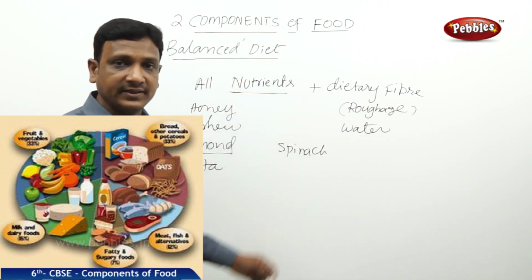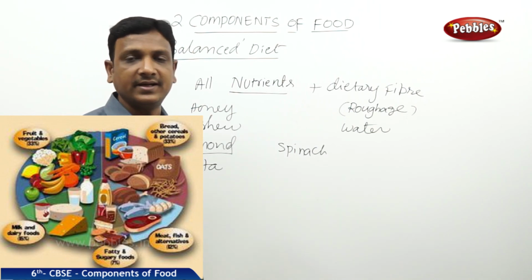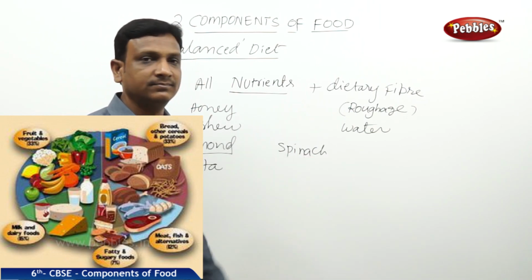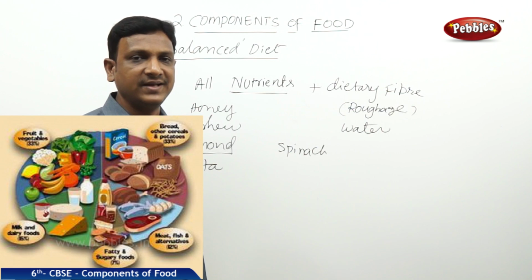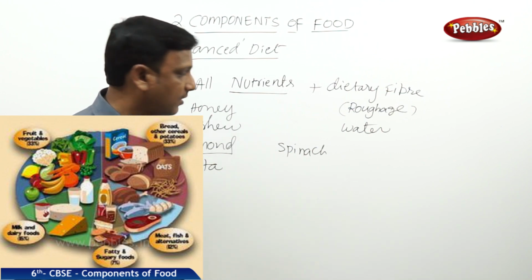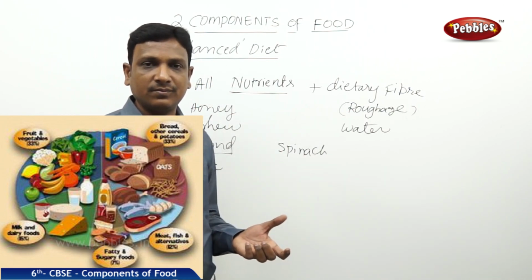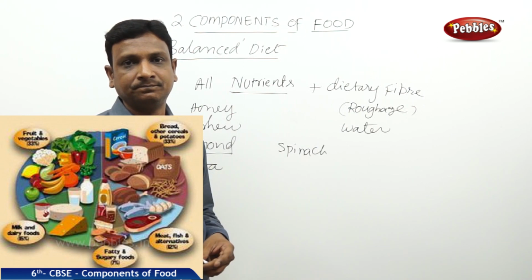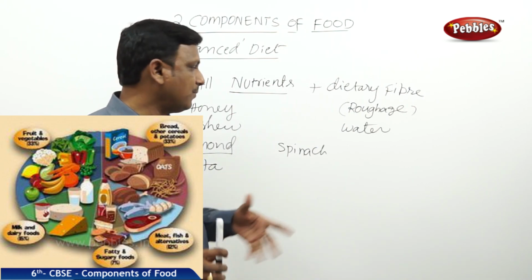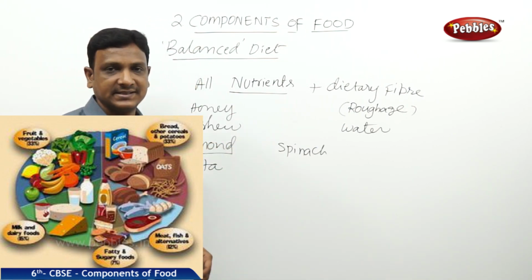A lot of minerals are there in the spinach. You can get it very cheap, dead cheap. You can buy it for a cost of 5 rupees to 10 rupees, and it can give you a serving for your whole family. Of course, you may not buy almond with that price.